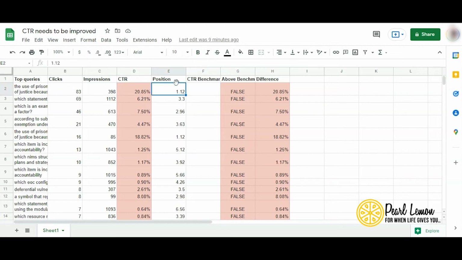CTR benchmark. I guess we lost it because the sheet was linked to the other sheet. So I guess we lost it. Why not copy and paste it from there?